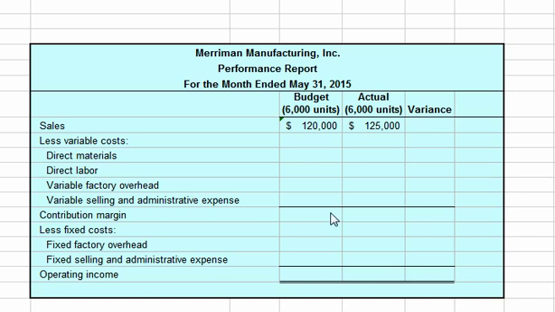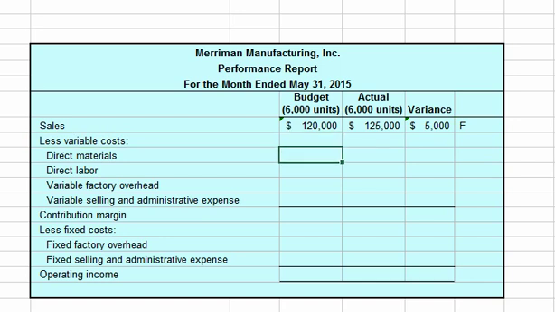All right, we'll come back to the variance. Or we can do it as we go. To get the variance, they're saying actual minus budget each time. So it's equal to actual minus the budget. There we come out with a positive $5,000 on sales. You guys, whether it's favorable or unfavorable, I like to just think about it logically. If our actual sales were more than the budget, is that good or bad? Well, of course, that's good, right? So I'm going to put an F for favorable. Okay, we'll just go through them that way.